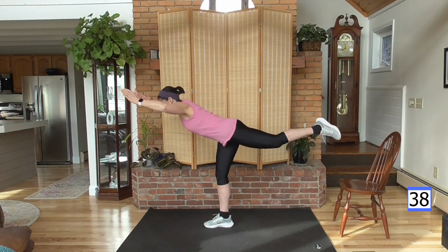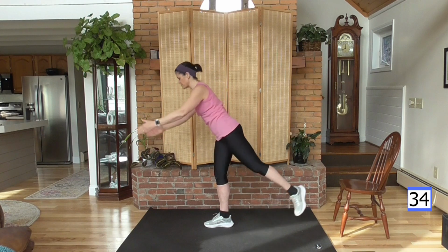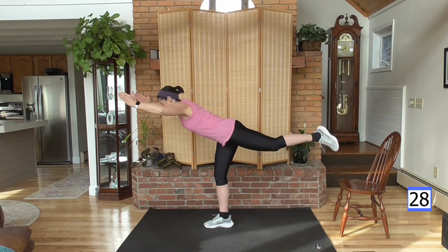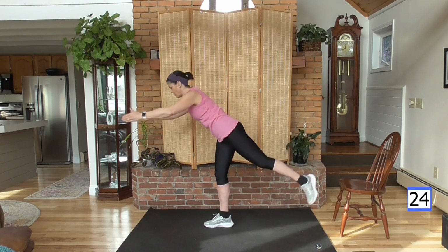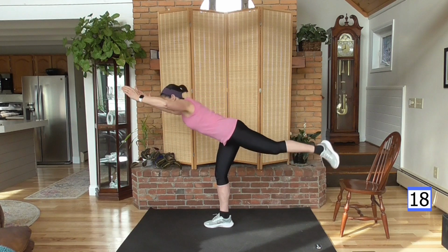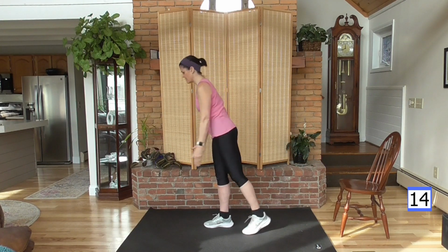Reach out, balance. And up. I'm holding my abs tight. That's how I'm keeping from falling over. These muscles work all day long for us. And if we train them to be stronger as we get older, I'm sure you can understand the benefit in that.